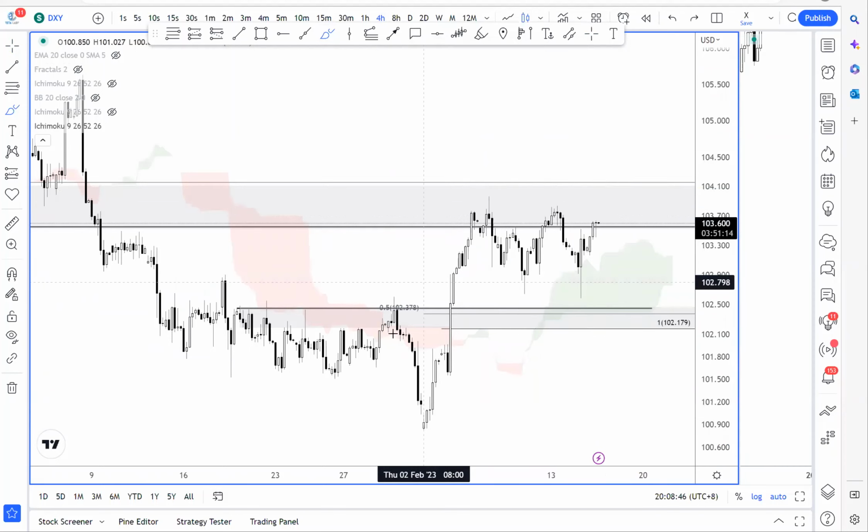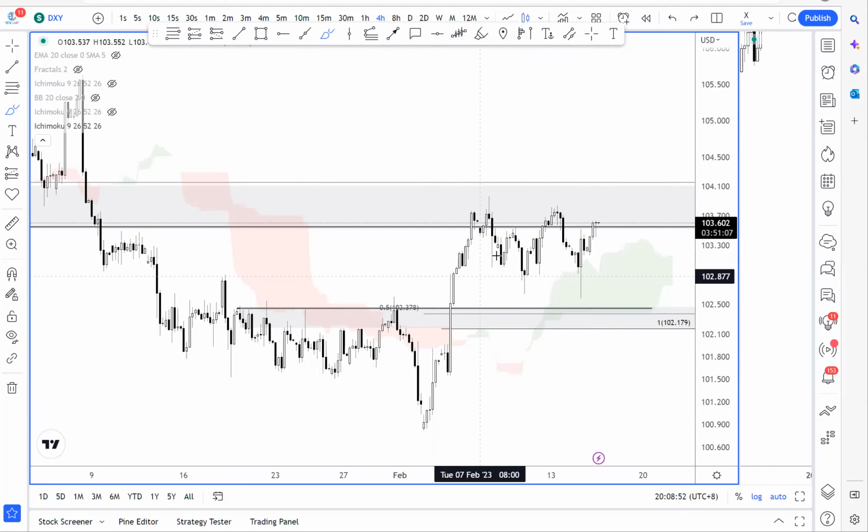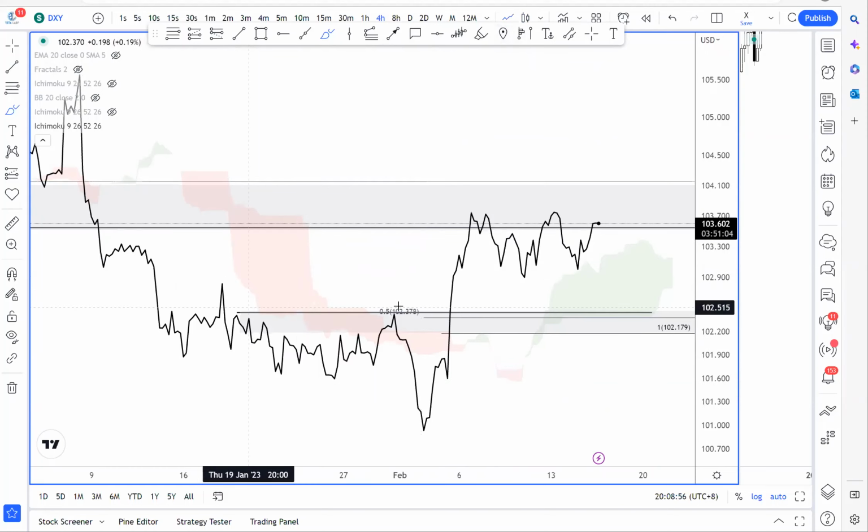We also highlighted a support level here, again based on horizontal levels. You saw how price reacted as a resistance, broke above it, and right now it's sitting on it as a support. Again, if I were to switch to a line chart and draw a horizontal line across, you can see how prices reacted to these zones. So this is another area.